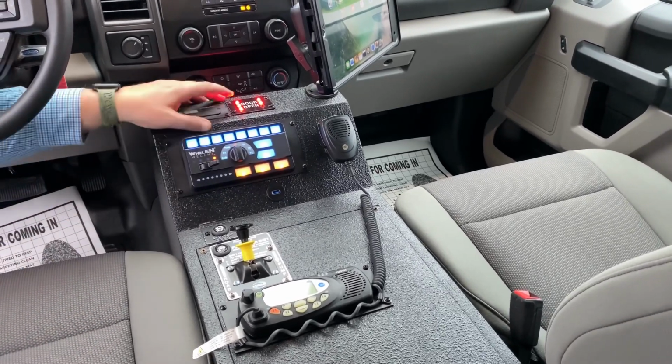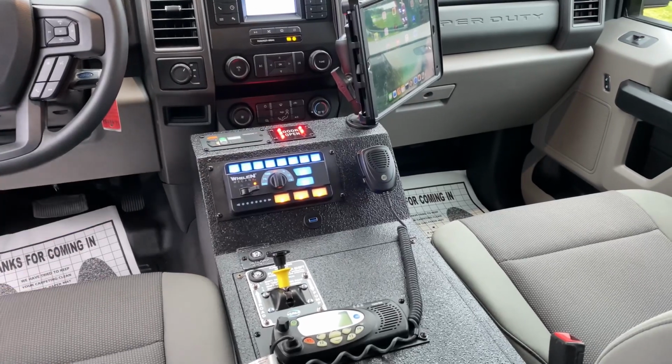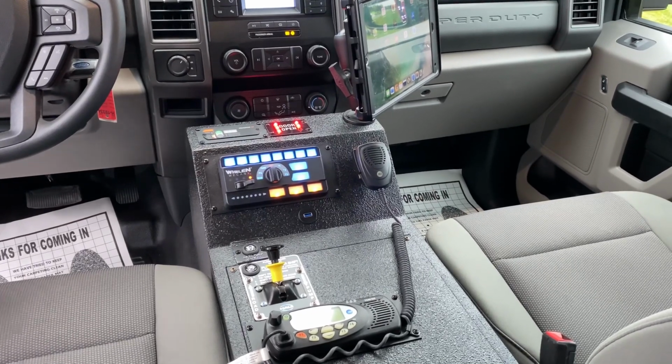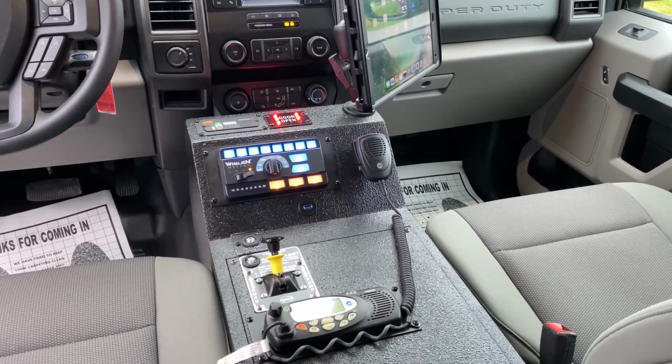If you look up here, you can kind of see the roll-up doors. It tells you which doors are open. I had the one closed, so that one shows that. So they have a visual of not only that a door is open, but also what door is open, so they're not guessing if they have a call and it's showing a door is open.